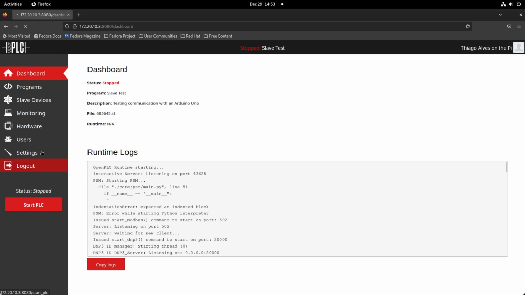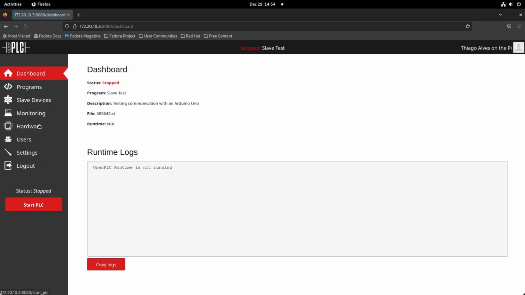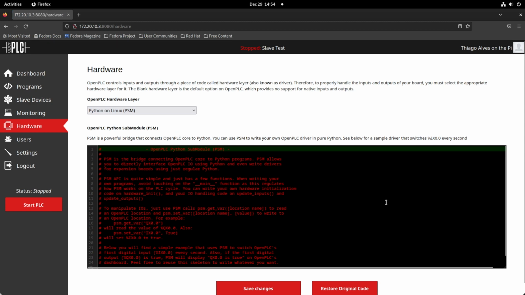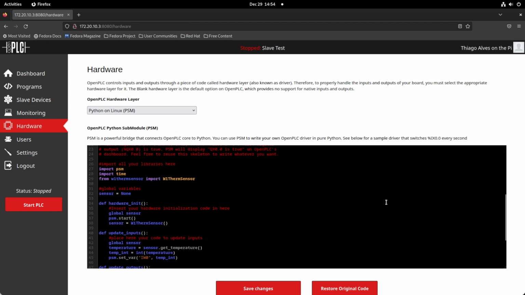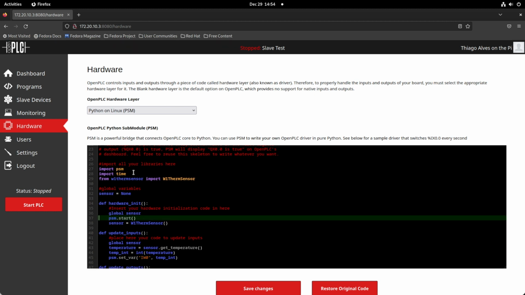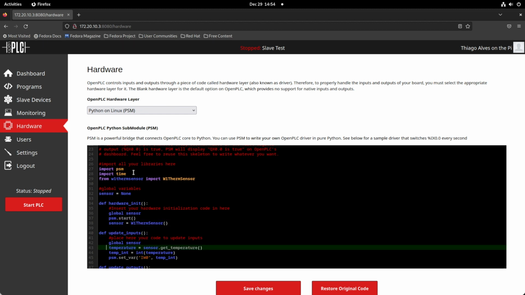So let's go back to our code and see where the problem is. I'll just stop the PLC here. Okay, go back to hardware and check my PSM code to see if I messed up any indentation. It's probably because this code is using spaces, and at some point I might have used tabs.